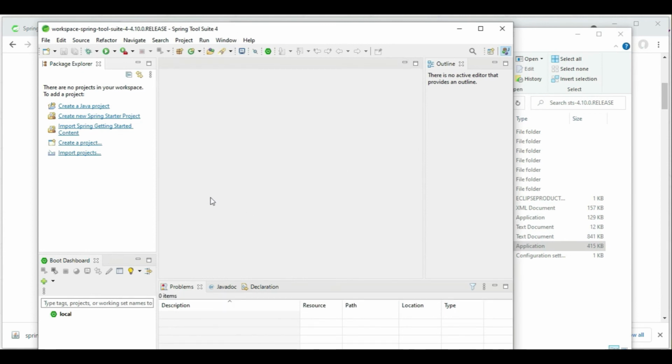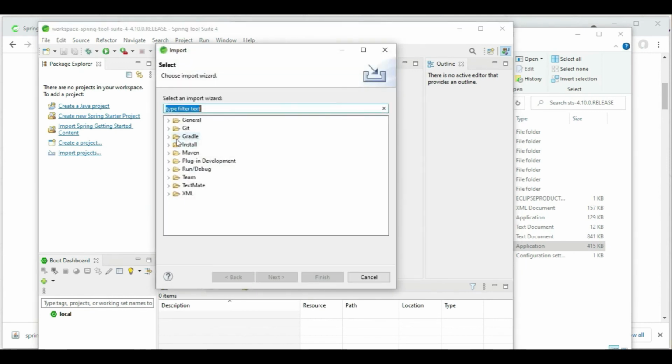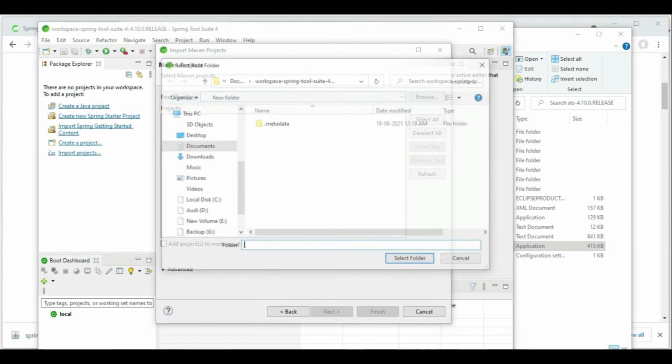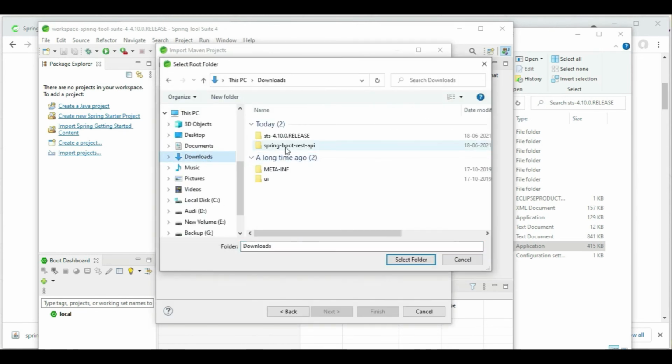Let's import the project that we have downloaded and extracted into our downloads. Click on import projects, and remember that the project that we have downloaded is a Maven project. So we are importing an existing Maven project, and click on browse. Let's go to downloads.